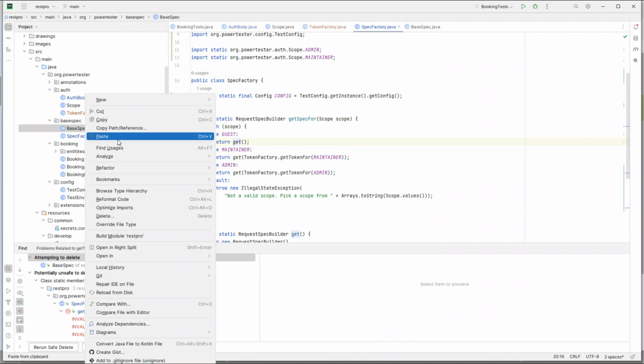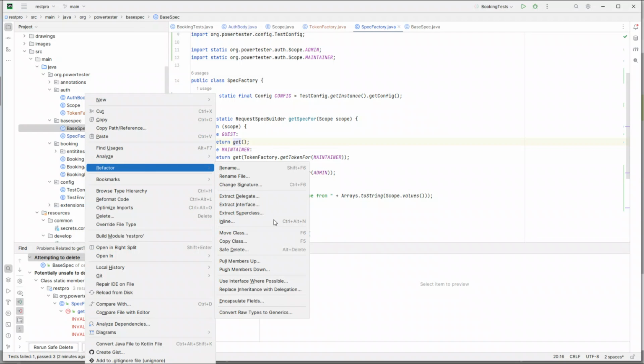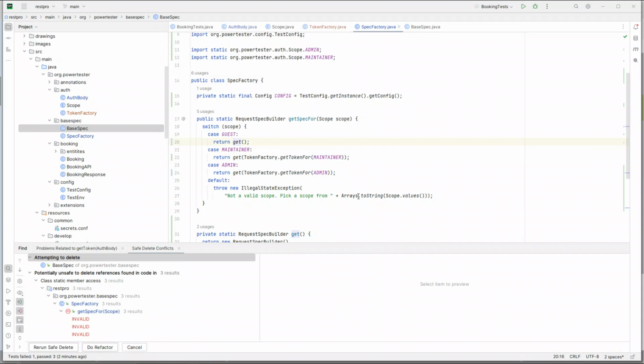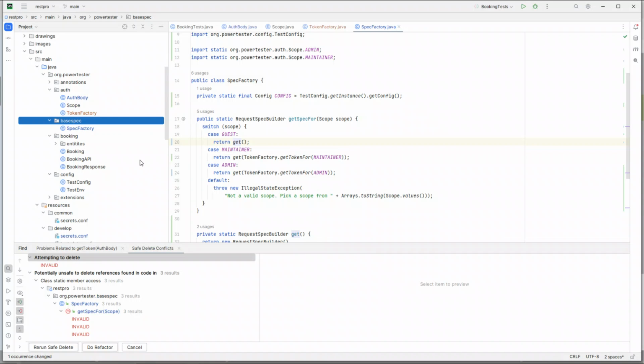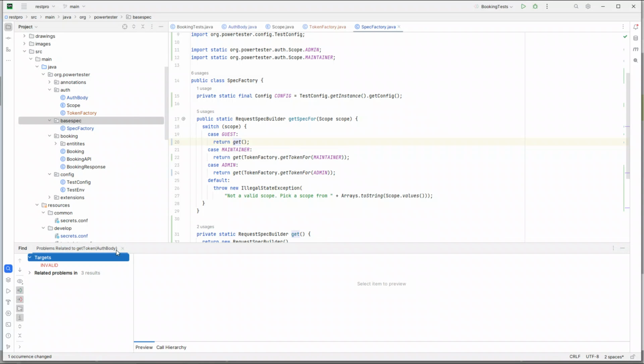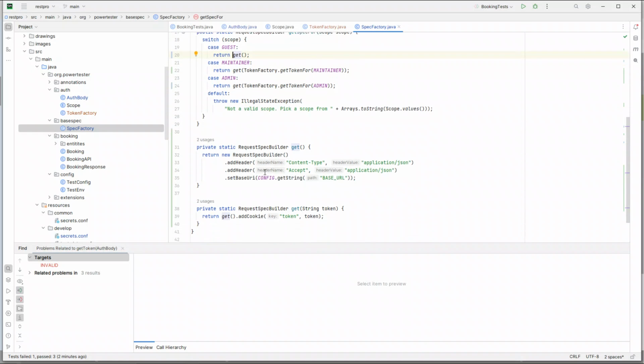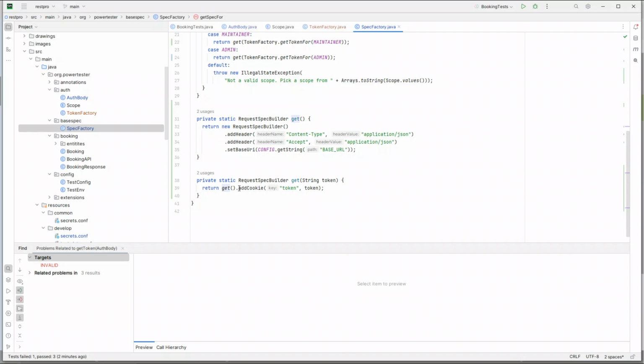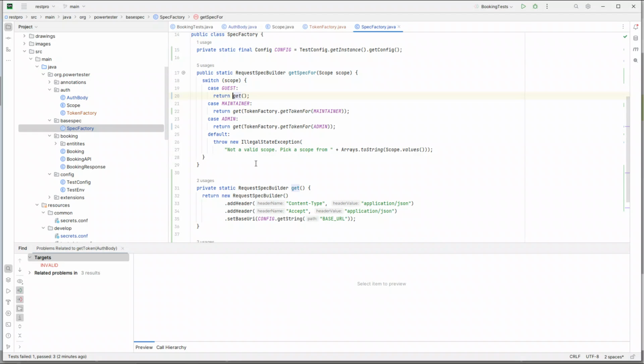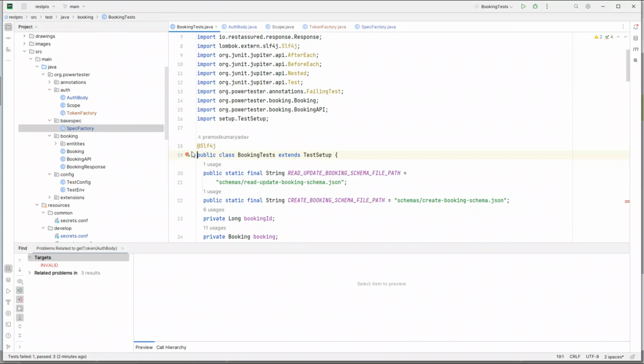So if I go and do a save, delete now, cool, it's gone. And now we only have one entry point to get the specification, and nobody can directly call these methods, which is exactly what we wanted. So let's just run one more time our test, and if everything is fine, then we can wrap up this video.